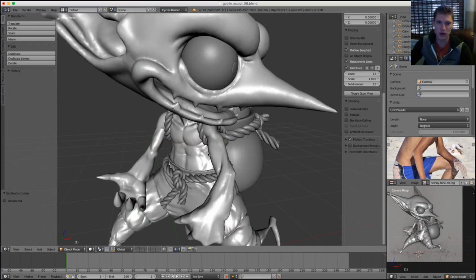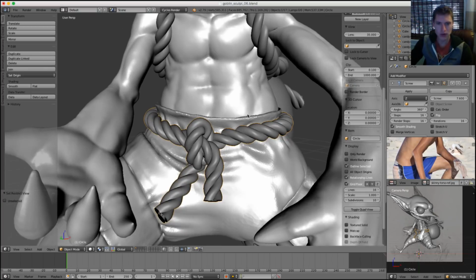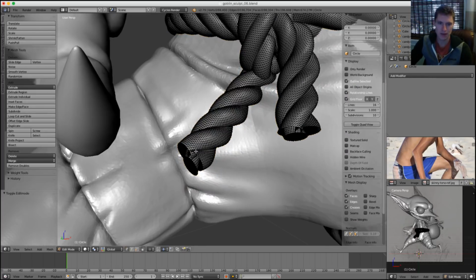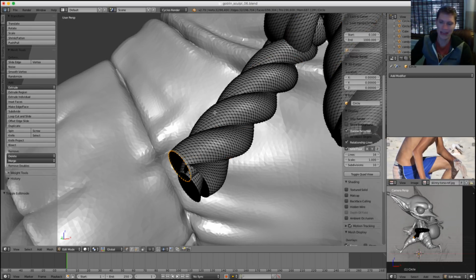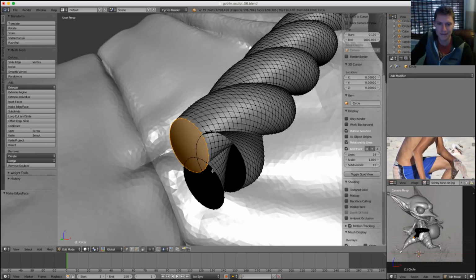All right, so we've got the candy corn worked out. And let's see, let's work on this rope down here. Let's convert it to a watertight mesh. I'm gonna do it with Alt-C. We're gonna convert this thing to a mesh, collapsing the modifier stack. And then I need to fill in the ends of the rope. So I'm just gonna select that edge loop and go back to my mouse and fill in that hole with F. Do that with all of them.